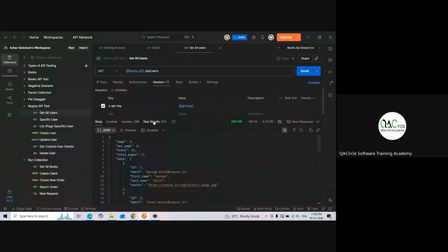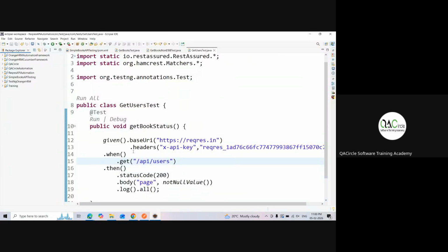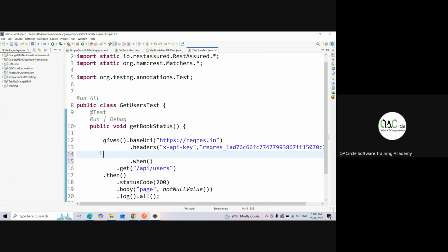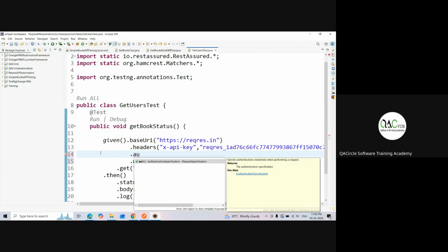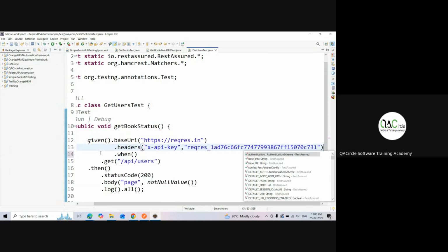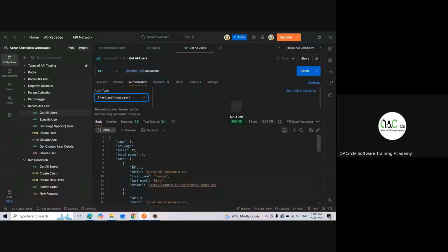So when authorization comes, and we're adding a bearer token here, everything is similar only, guys. Bearer token authorization. Now there should be some field in given, before this, called auth specification. In this, you will pass the bearer token. That we'll see in future. Now imagine everything with the same logic.